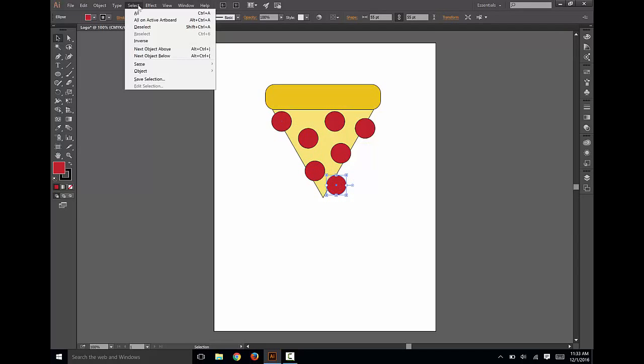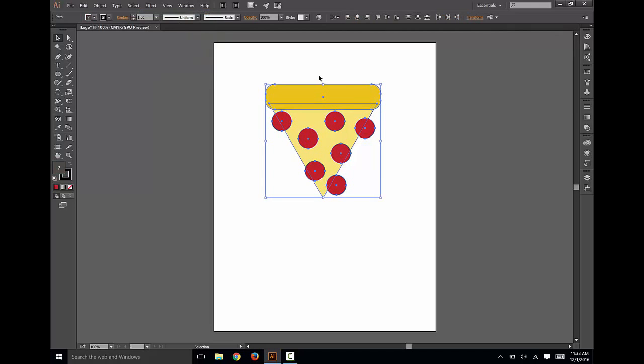I just want a little right there on the corner. Now you want to go to Select All. Every shape we have is selected. And how we get rid of those pepperonis is we're going to go to the Shape Builder tool in the toolbar. And right now there's a plus by our cursor. You want to click Alt so that there's a minus sign. And then you want to click the fill of the shapes that are outside of what you want. Then go back to your selection tool and deselect everything.